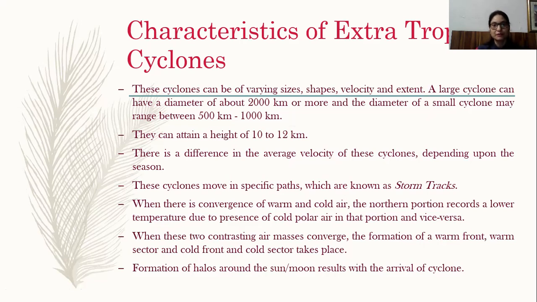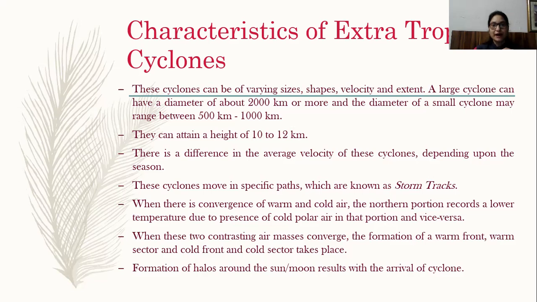Definitely, the cyclones can be large in size, small in size, medium size. They can also cover a smaller area or larger area, depending upon their size. If it is a large cyclone, it will cover a larger distance. It will occupy more space. A larger cyclone can cover a distance of 2000 kilometers. And if it is a small cyclone, maybe it can extend up to a distance of 500 kilometers.